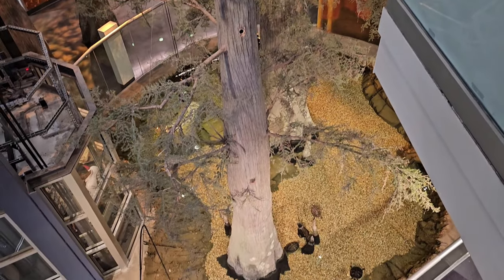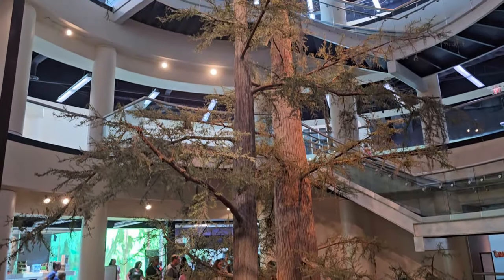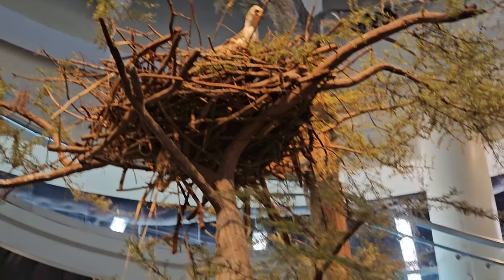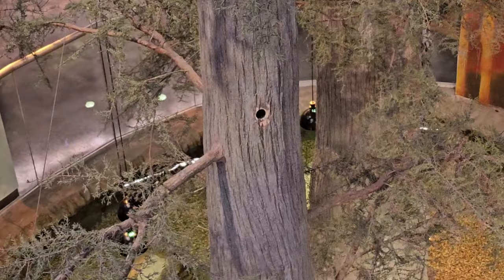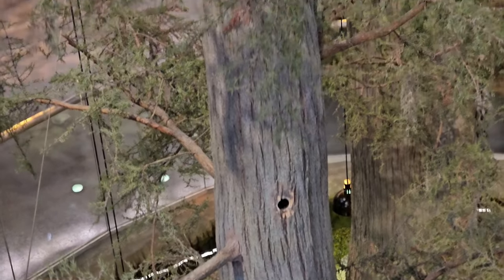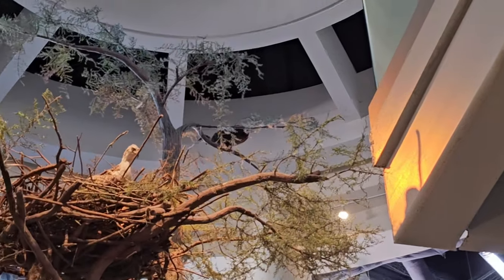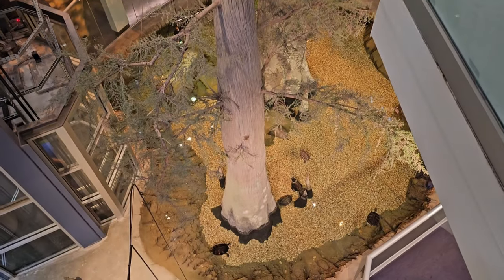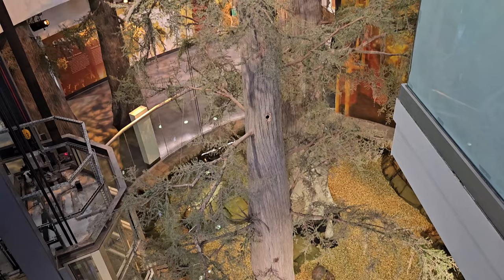Today we're starting on the second floor and I noticed something I had to show you guys. Check this out — these trees that I thought were real are no longer looking real to me. But check out what I found at the top: there's a bird in a nest. How cool is that? I love that they added the realistic woodpecker holes. These are beautiful trees, and there's something at the top of that one that almost looks like a turtle. They got flying turtles in this place! Still very cool and very entertaining. I love that they show this side of nature — the kids love it.